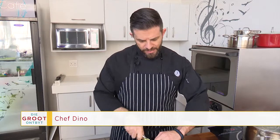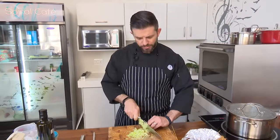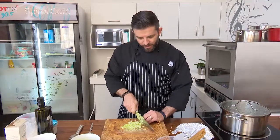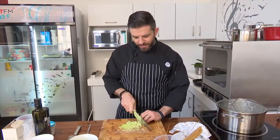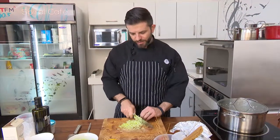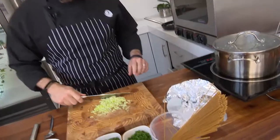So jy kan sien, 'n paar bestanddele hierso. Ek sê mos, dis nou springtime, we're getting a little bit more healthier, more conscious of what we're eating. So toe besluit ek is op pad na gesondheid. Pasta is nog steeds in my lewe 'n bietjie, kan dit nie help nie. We have to wean off the pasta. So toe besluit ek, kom ons gebruik 'n gesonde tipe pasta. So ons gebruik nou vandag, soos jy kan sien, 'n volgraan pasta wat ek gaan gebruik.